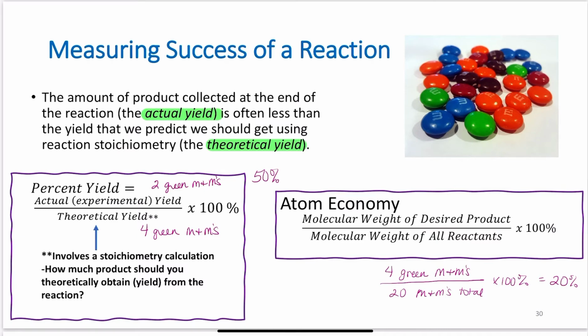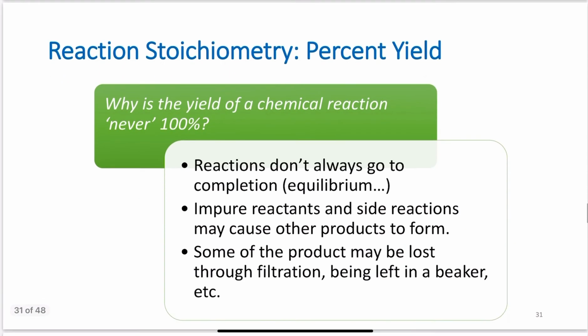Most often, you're going to find percent yield being used as your measure of an efficient reaction. Atom economy is a newer concept. It falls under the purview of green chemistry and sustainability, so it's becoming more important to consider going forward in science today. But percent yield has been around longer, and we just use it more often. So I'm going to focus more on percent yield in here, but atom economy does still play a role. First thing that throws students off is, why is the yield of a chemical reaction never 100%?